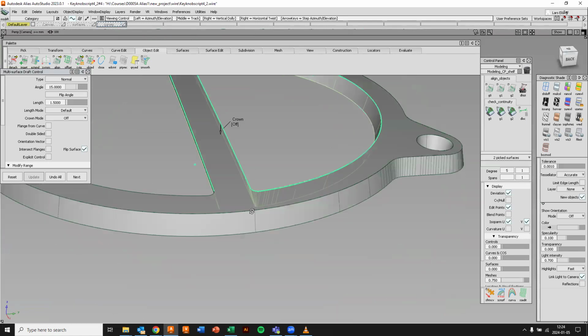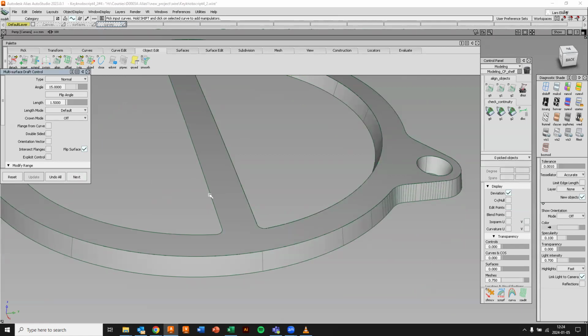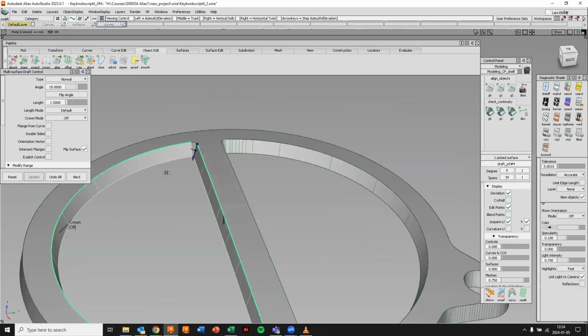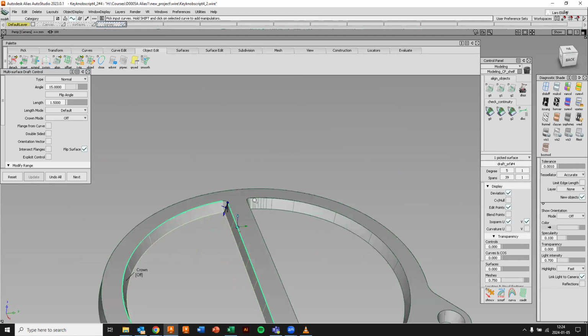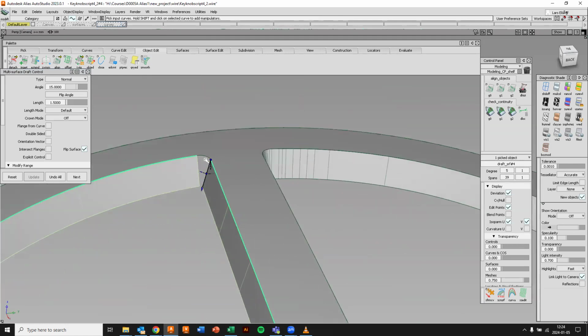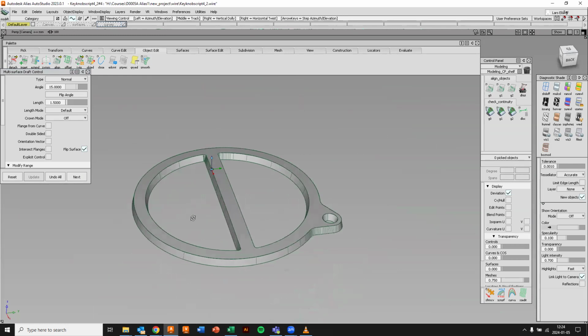Let's hope we have, no, that did not have the correct angle. So I'm going to go next and then click on these edges. Oops. There you go. And finally, that one. And there we have our flanges.